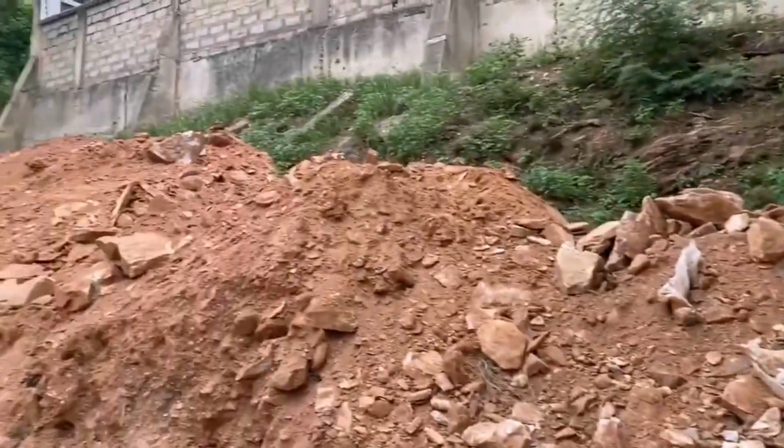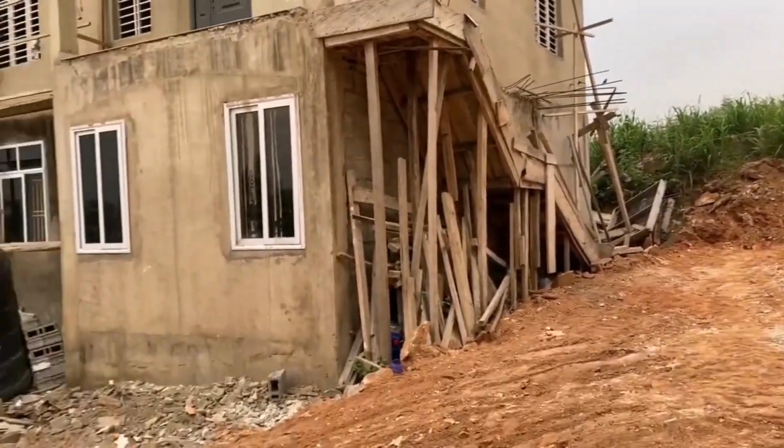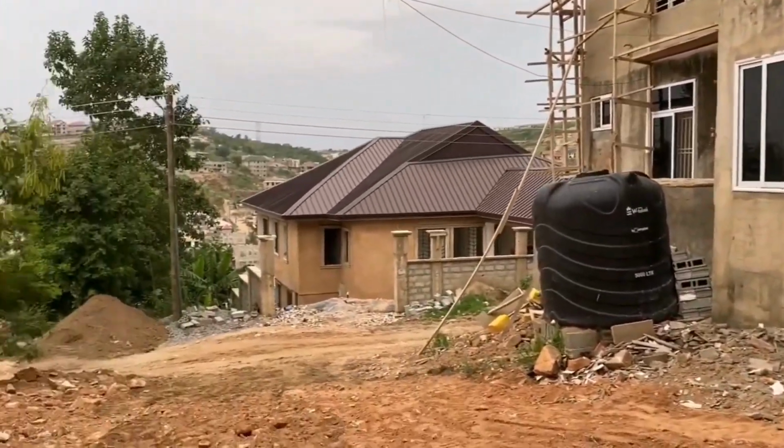And it's going to be a costly job, right? So immediately, I need to go and buy blocks. I need to buy cement. I need to buy iron rods. In my mind, I was just going to clear the land. Then when I get money, I will continue the rest of the things. So the point is, you need to be able to assess the outstanding activities that you are going to do at that stage where your money got finished, right?